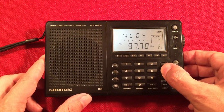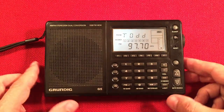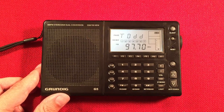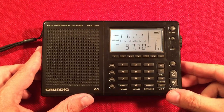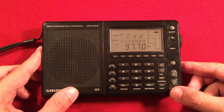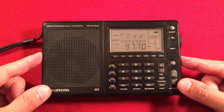Good. That gives you an idea for the audio test. Let's talk about FM reception. Usually I do that first, but I got ahead of myself. So FM reception, FM sensitivity was very good. I found 75 plus stations, which was amazing. The FM selectivity was just good though, just above average for normal analog radio. Unfortunately, not as good as I would have liked.